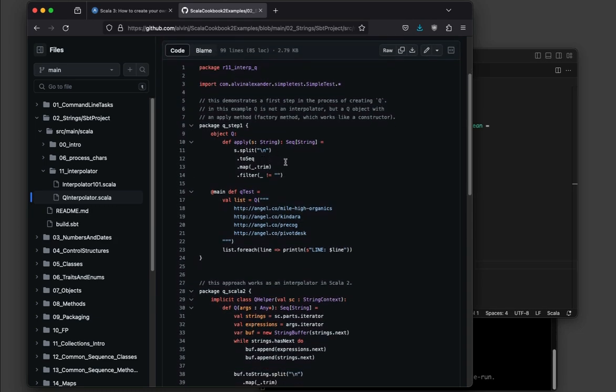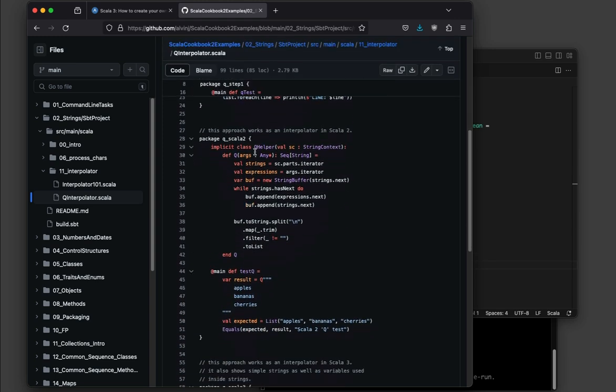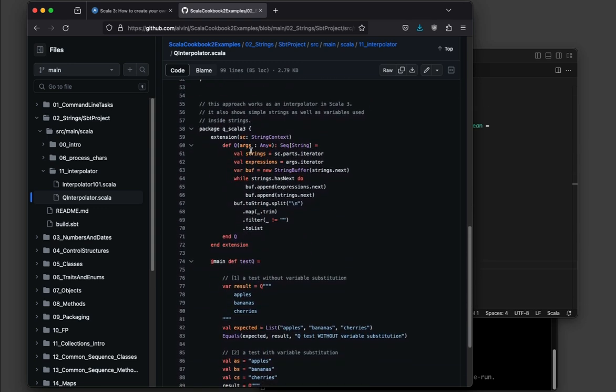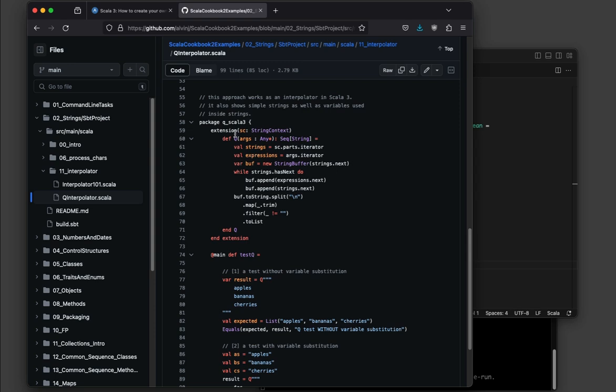And as I look through this, one other thing I need to note is that this first version right here was written for Scala 2. So that's why some of the code, I was looking at the code and I was like, what's going on here? And then I was like, oh yeah, that's Scala 2. And this is for Scala 2 here where I use an implicit class. And then if you scroll down here, then you'll find the Scala 3 code. So this is the Scala 3 approach. I just put this inside of a package just to differentiate it from that other code above.